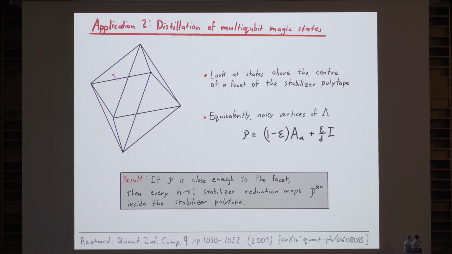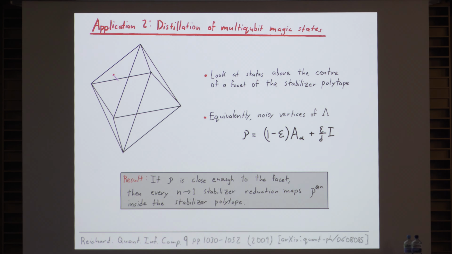And he wanted to see if the question of universality for multi-qubit states reduces to the problem of universality for single qubit states. So if it were the case that being outside the stabilizer polytope for multi-qubit states can always be mapped by a stabilizer reduction to a single qubit state outside the stabilizer polytope, then the question for multi-qubits reduces to the question for single qubits. But because he has this result, that's not true. So you sort of have to treat the multi-qubit case separately from the single qubit case.